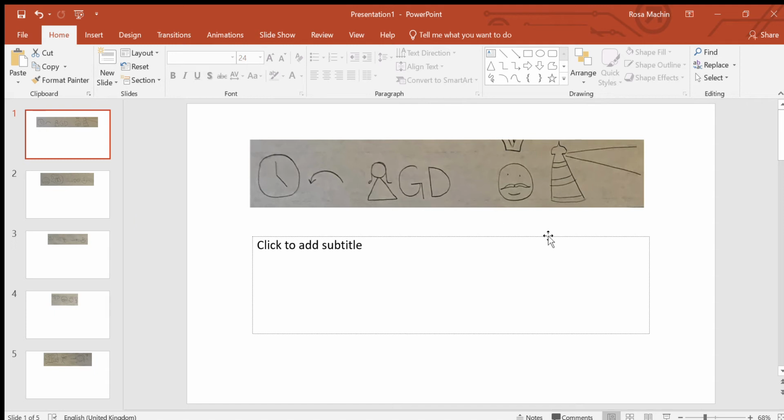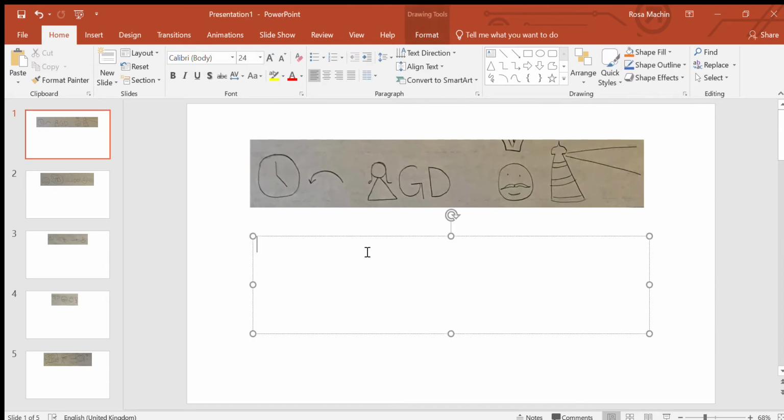So we have got the beginning of our story map here. Once upon a time there lived a girl called Grace Darling who lived with her father in a lighthouse. Okay, so that's reasonably long, so I'm going to go on my fingers and see if I can count those words. Once upon a time there lived a girl called Grace Darling. So I'm going to have a go at just writing that first, because that's quite long. That's 10 words already.